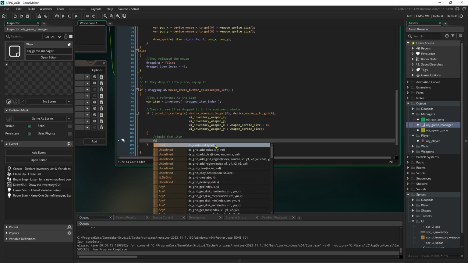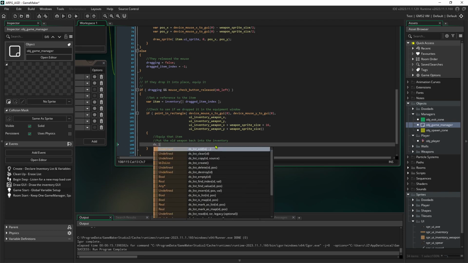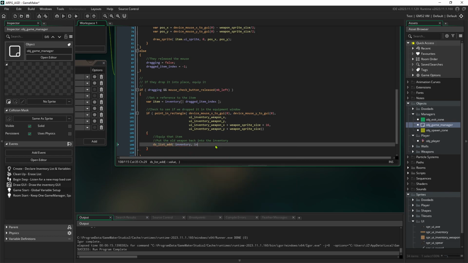So we're going to take our old weapon and put it back into the inventory. So that will just be ds_list_add inventory. That's the name of the list. And then inventory weapon, because that's the thing that's about to get replaced.